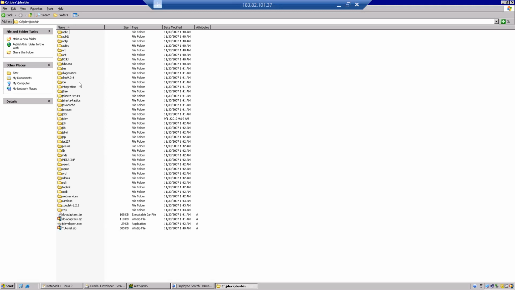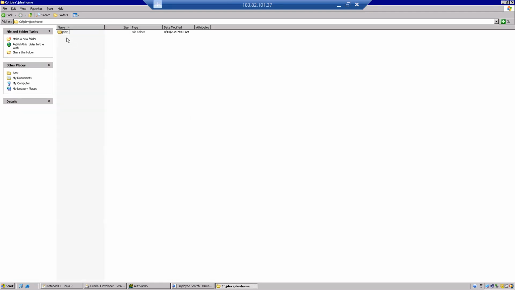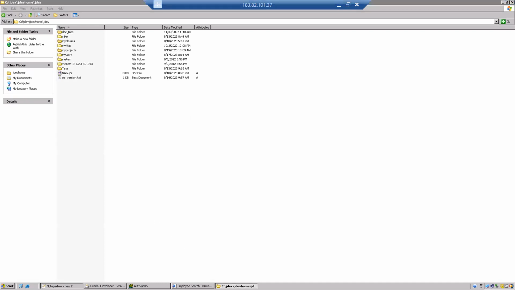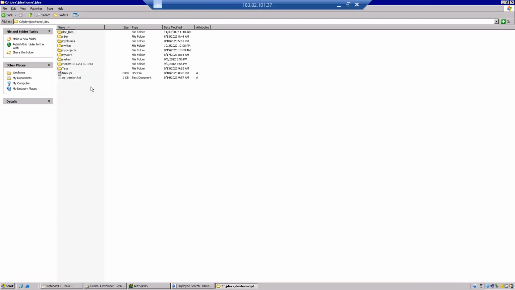This is the JDO bin. And where is our code? Our main folder is JDO home, and under JDO home we have JDO. JDO home contains our development-related files.